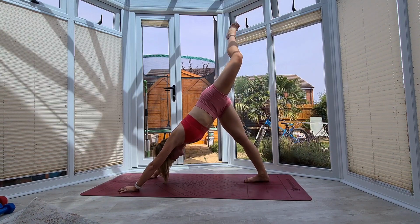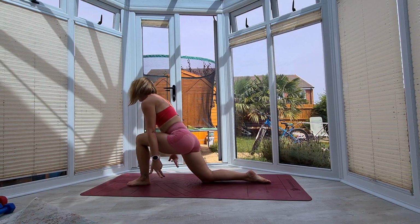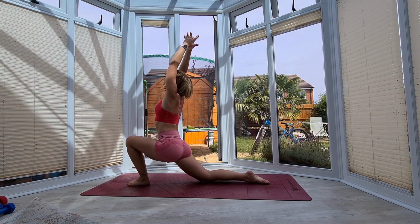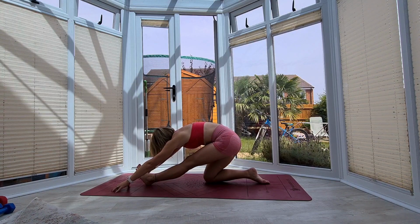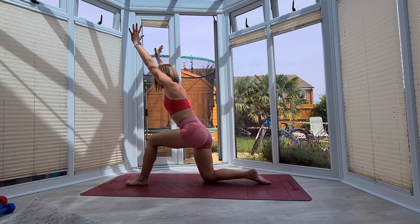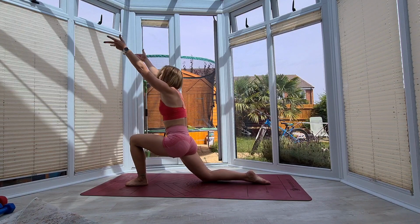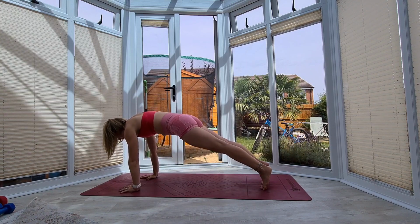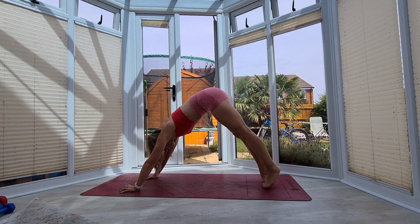On the inhale, left leg up, knee to chest, stand between your hands, lower your knee down, inhale, Anjaneyasana, look up, exhale, half split, push off the heel. Inhale, Anjaneyasana, exhale, half split. Inhale, Anjaneyasana. On the exhale, hands on the mat, send that leg back, chaturanga, up dog, and downward facing dog.